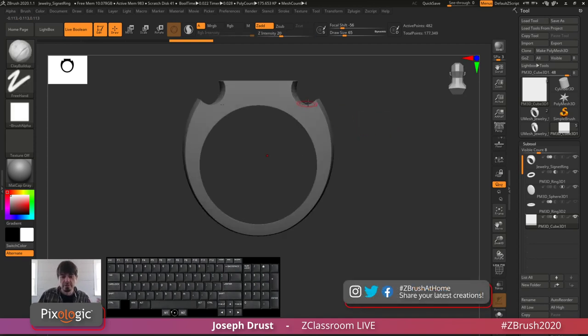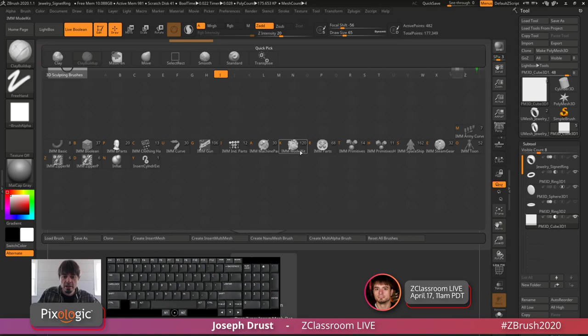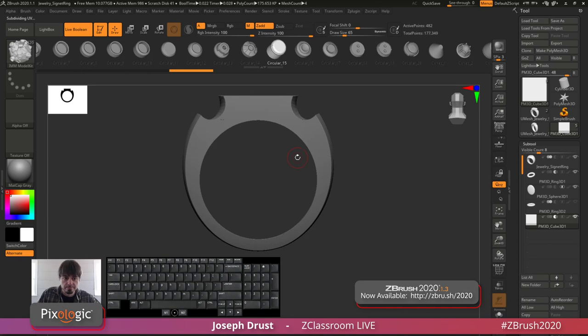So now that I have this set up, I can come over here to the brush palette and open this up. And in here, there is a brush called the IMM model kit. Now inside of ZBrush to select brushes, there's a hotkey system. So you can hit B, which will open up this menu here. And then you can isolate by the next letter that the brush starts with. So if I hit I after I pressed B, you see it would isolate everything that began with I. And then if you hover over the brushes that begin with I, you'll see they have these little letters next to them. So hitting K would select the IMM model kit. So B, I, K would select this brush.